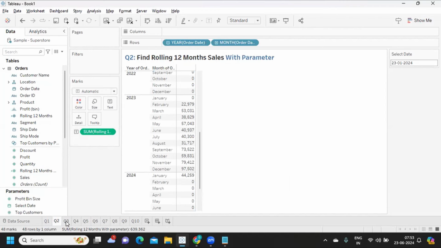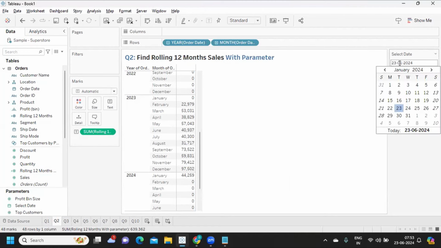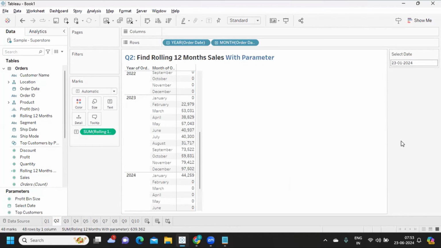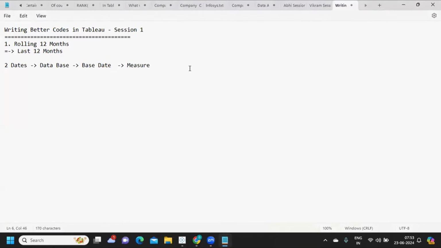Okay, clear about this rolling 12? Instead of dates, can we have an option where we are selecting months? We can have, yes. Here we have selected a date. You can also have a month part, but again that should be in your date.